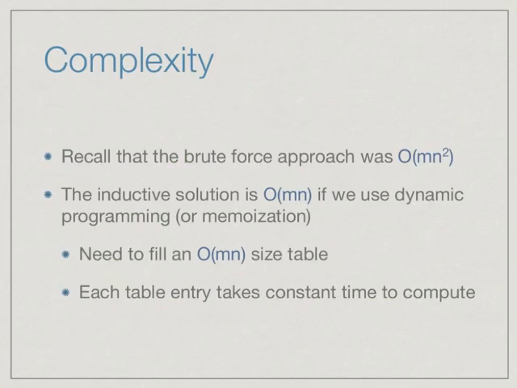So when we did it by brute force, we had an order m n squared algorithm. Here we are filling up a table which is of size order m by n, and each entry only requires us to check the ith position in the word, the jth position in the word, and depending on that, if necessary, look up one entry, i plus 1, j plus 1. So it's a constant time update. So we need to fill up a table of size order mn. Each update takes constant time. So this algorithm brings us from m n squared in the brute force case to mn using dynamic programming.